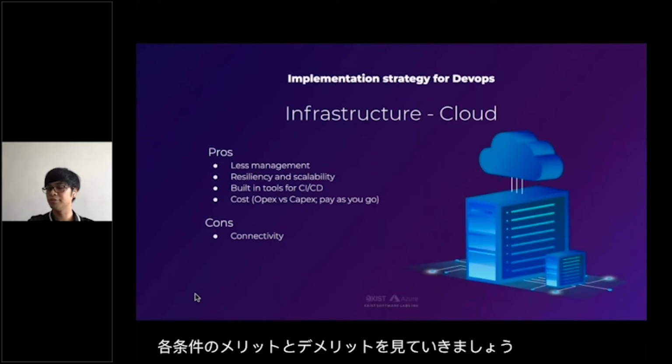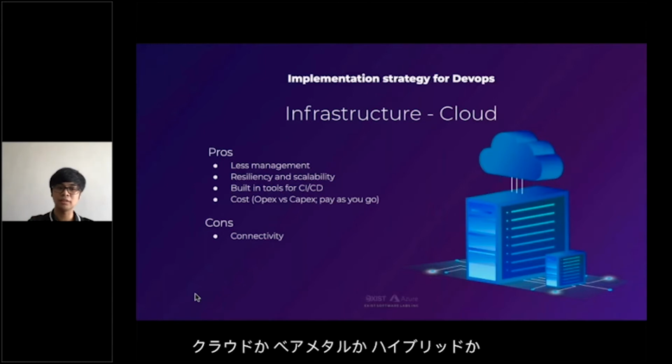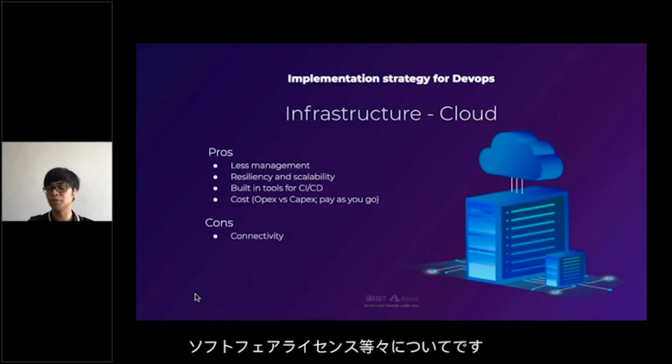So let me discuss some of the advantages and disadvantages of using cloud, bare metal, the hybrid setups, your software licenses, and all of those other components that were mentioned earlier. First would be your infrastructure.